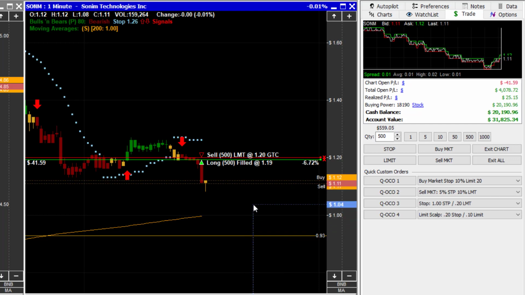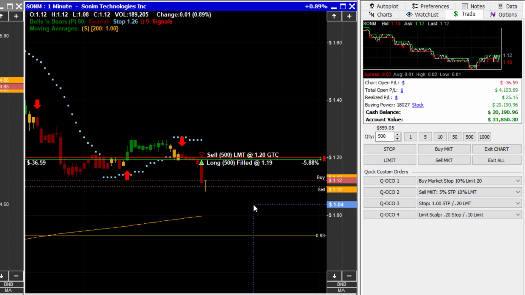But we're down $41 against our $25 profit. So, we're down $36 now against our $25 profit. And I've added on, and we've come down and we broke the previous low. So this should hold in here is, kind of my thought. I'm not going to add on anymore. If I have to take a loss, then I take a loss.